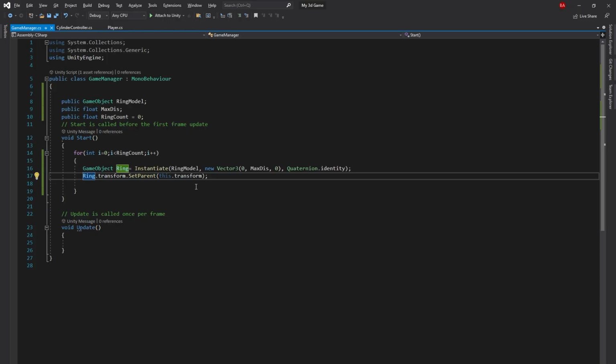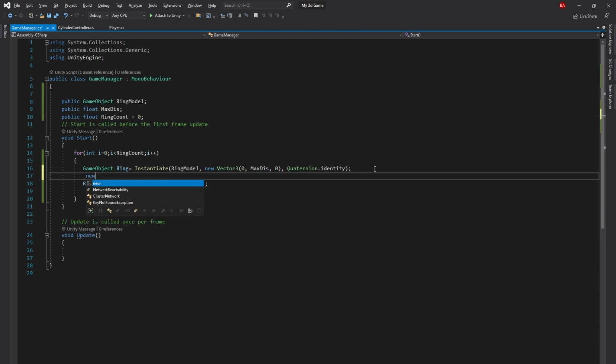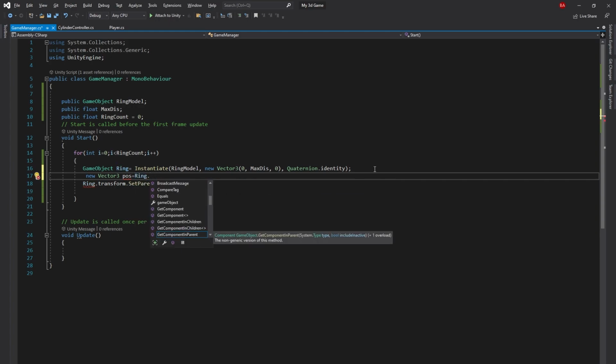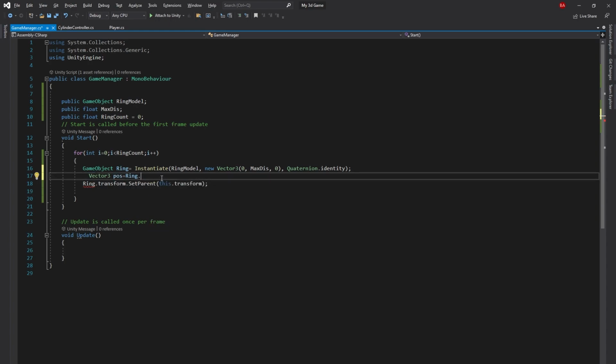Okay, so instead of this, I will create a new Vector3, sorry, not new Vector3, it is only Vector3 pose is equal to ring.transform.position.